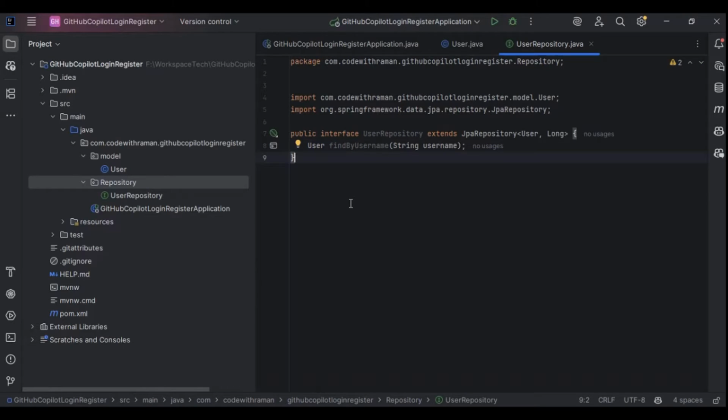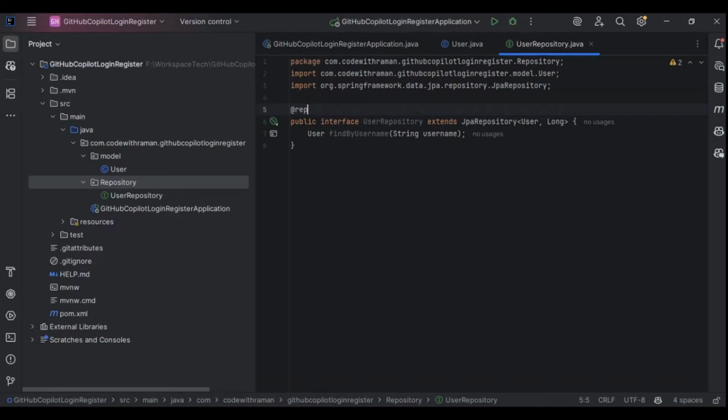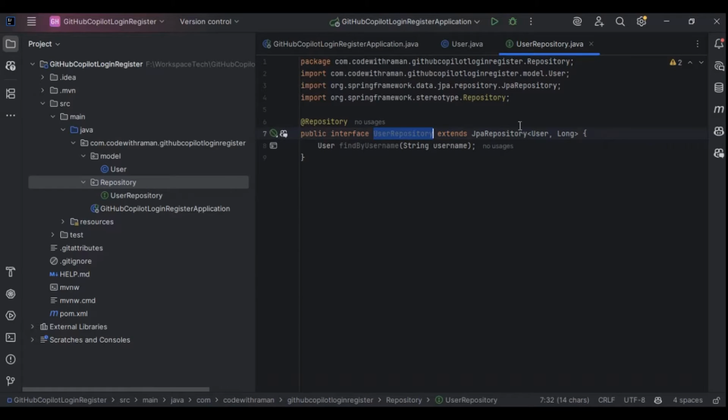Now, as I said, it is smart to use GitHub Copilot, but again, you should be vigilant while you are using the code, right? The best practice while defining any bean in your code is to define that it is a bean. So we mark this as @Repository to define that this is a bean. So my UserRepository is ready, which extends JpaRepository, and it has a method called findByUsername, which has a parameter username. So my repository is also created by GitHub Copilot.